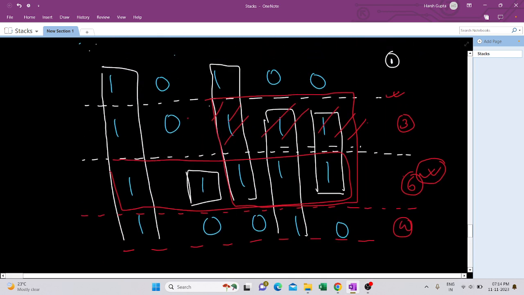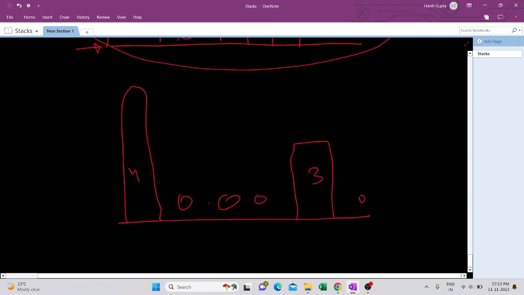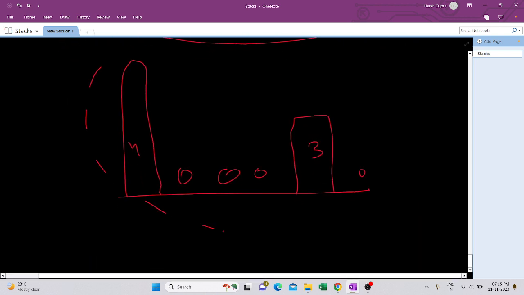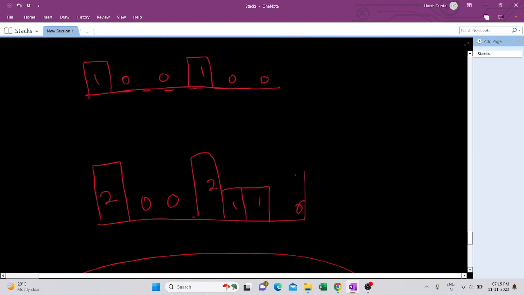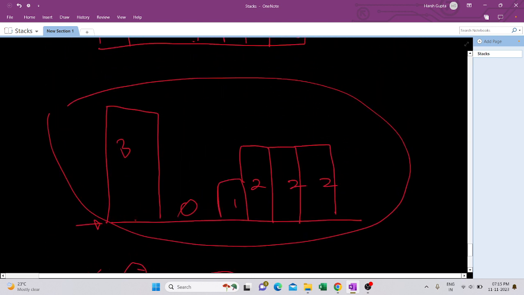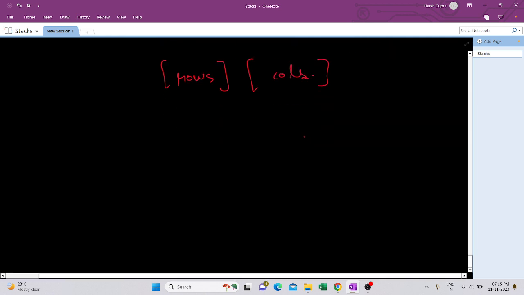So how can we construct these rectangles? Like how can I say that if I am at this base, then I have the structure something like this. If I am at this base, I have a structure something like this. How can I say this? Can you say that for every row we have a base? Like हर row एक base form कर रहा है ना? And for every row we have like the number of columns is equal to the number of heights we have. So I can construct a 2D vector or array which will see the number of rows and the number of columns, like rows and columns. Now see what I can do.